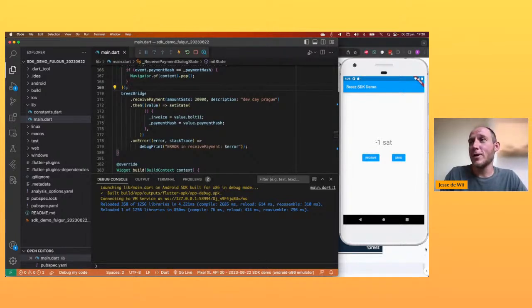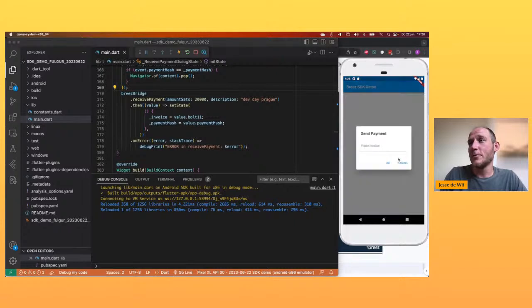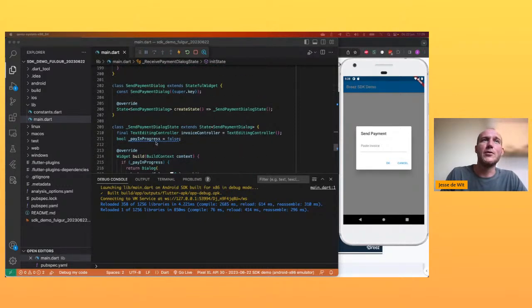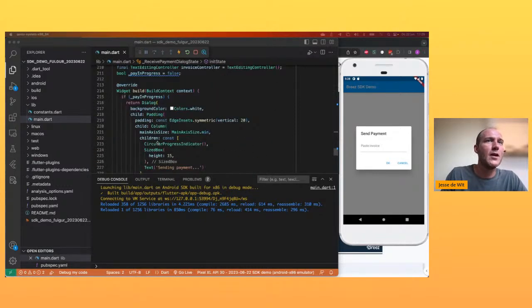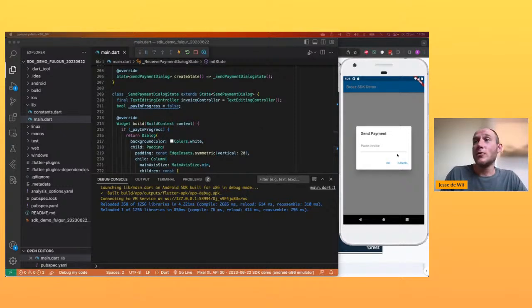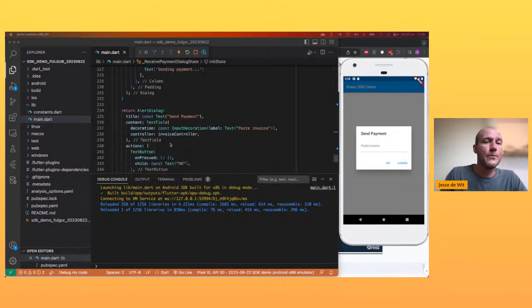So we'll continue and go to the send payment dialog, which is this one. I'm going very fast through this. I hope that's okay. It's just a little demo on how easy it is to send and receive payments through the Breez SDK. So we're going to go to this send payment dialog.